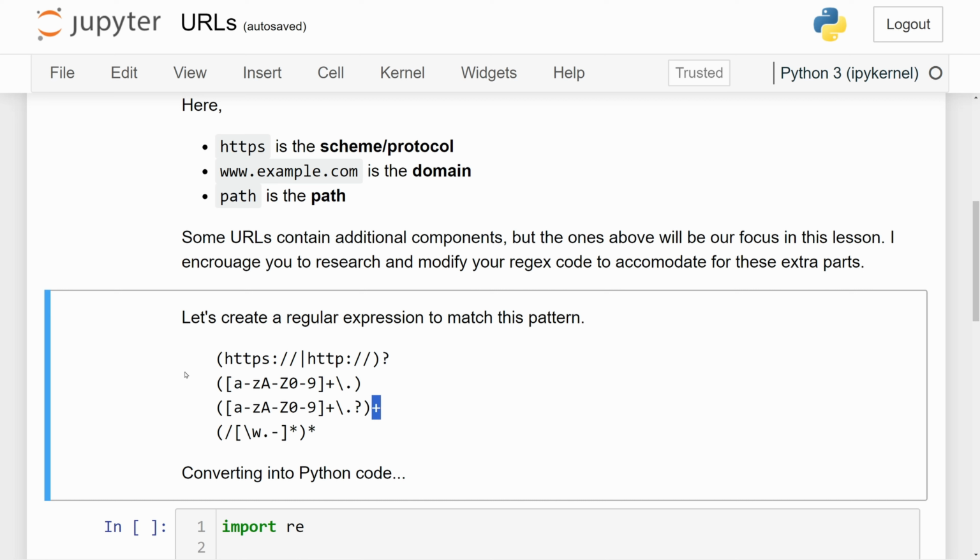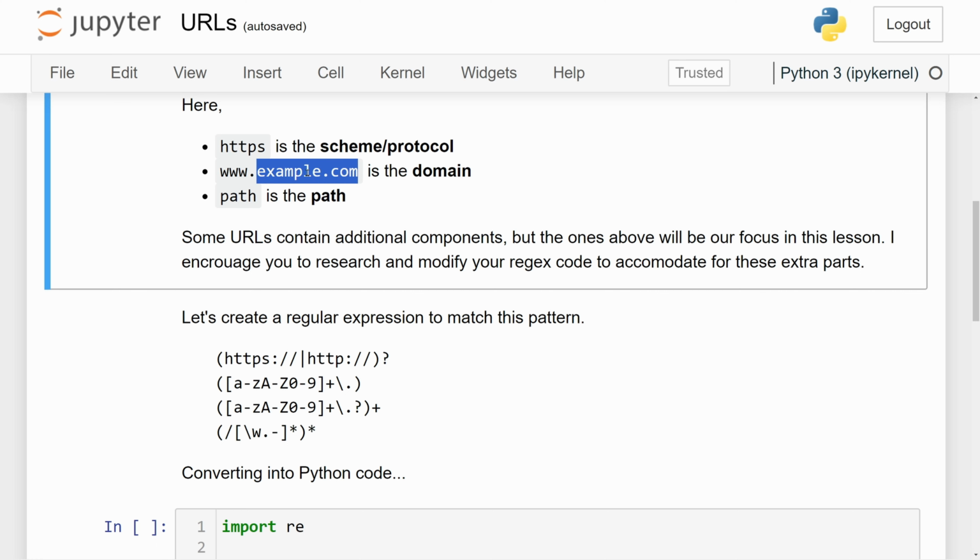The reason for that is we want to have at least 2 parts to this domain. So example.com, that could be a valid URL, or example.org or something like that. This could be a valid domain. However, we can't just have example. This is not going to be an actual website, or just com is also not going to be a valid website. So the first one here is not optional. It must occur exactly 1 time.